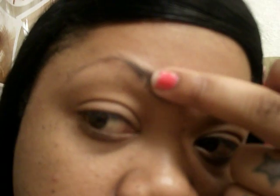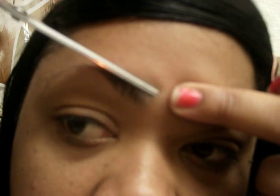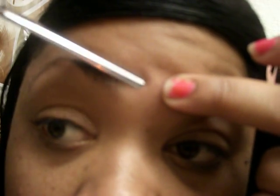See how straight that is? Now you can see it looks like these hairs right here are a little bit longer. So I'll just go in, look into the hair, and I just cut them off. And there's the shape. Okay? See that? And then I do the same thing with the other eyebrow.